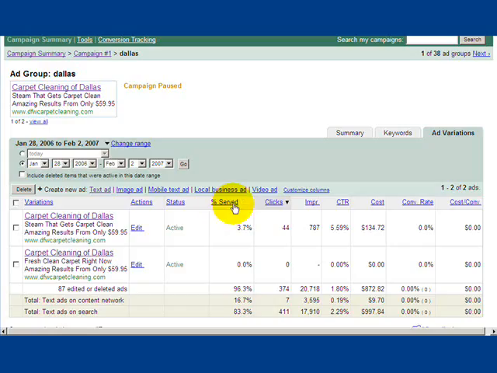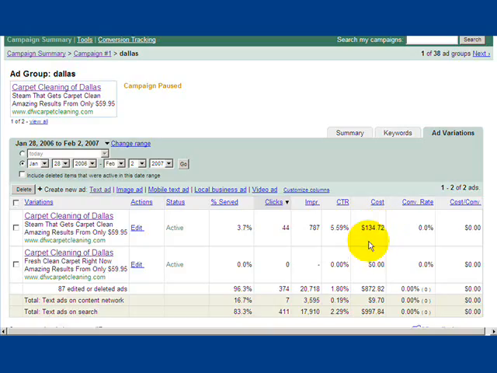You'll see here this says percentage served. You want this number to be about 100% on both of them. Once those get to between 90 and 100%, then what you want to do is look at the clicks, look at your impressions. In other words, this is how many times the ad was clicked on, this is how many times the ad was shown, this is the click-through rate, and this is the cost for that ad for that particular time frame.